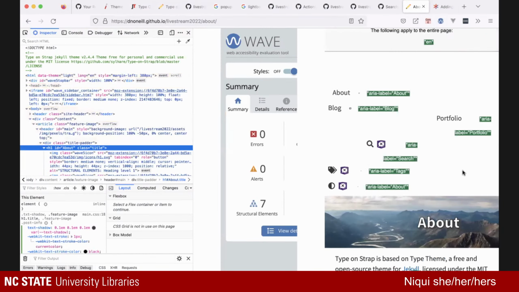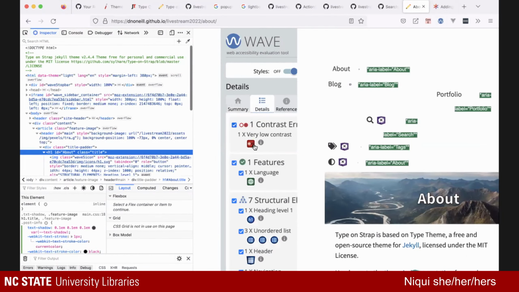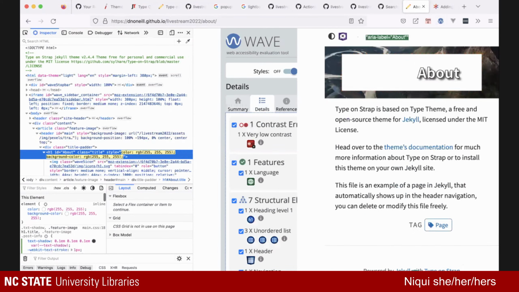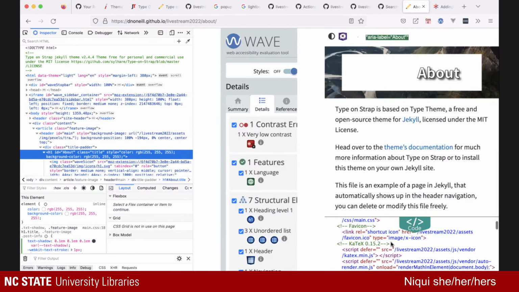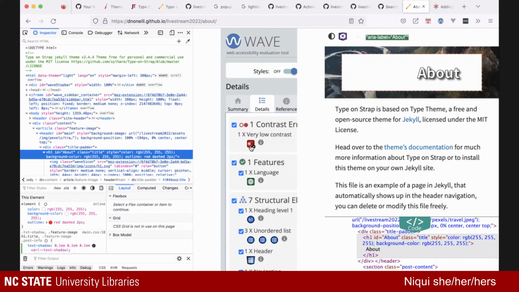And you should be able to run a WAVE on that. And if you look at the details, I'm not sure. Low contrast there.